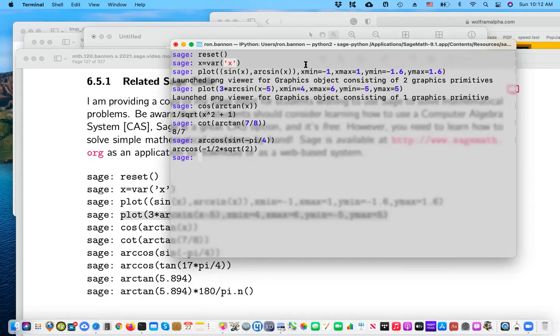I do want to emphasize, though, using Sage is something you want to master, all right, including other software. Don't think there's only one piece of software that's going to cover it. It's not true. There's a ton of different software out there. Make sure you know that they're available to you. Once you start learning one, learning another is going to be easier and easier over time.